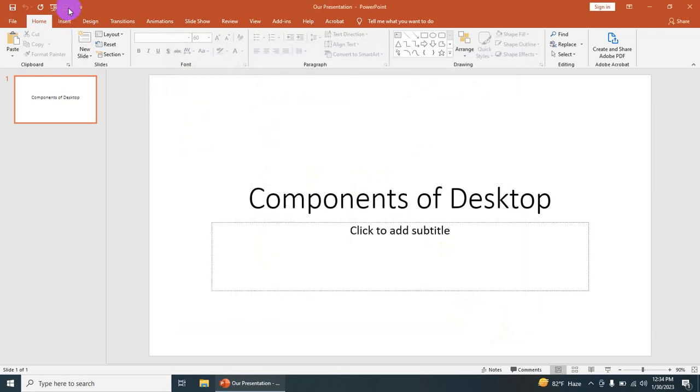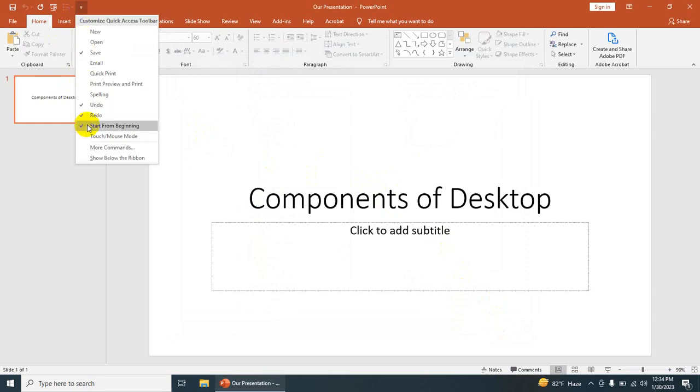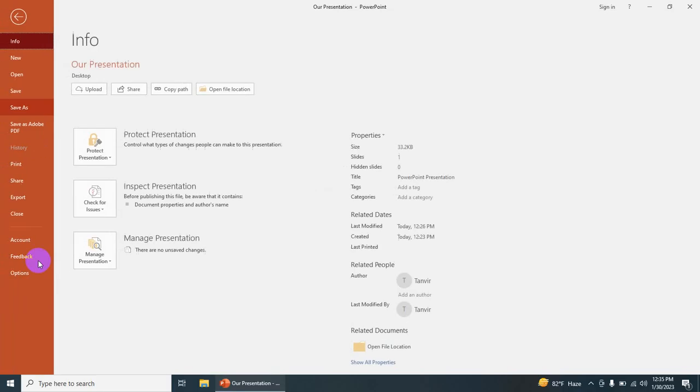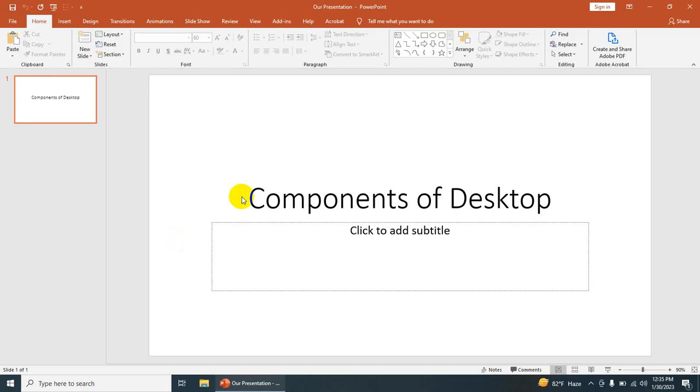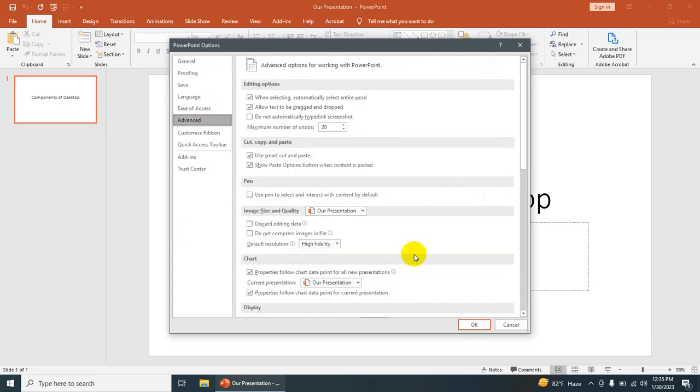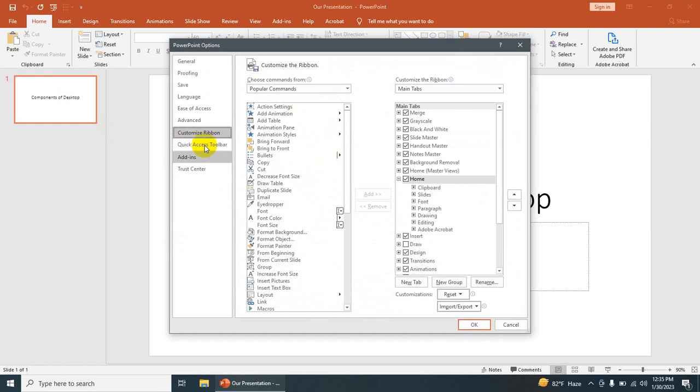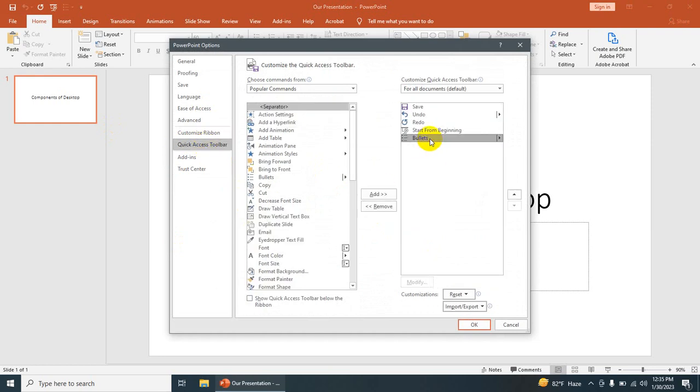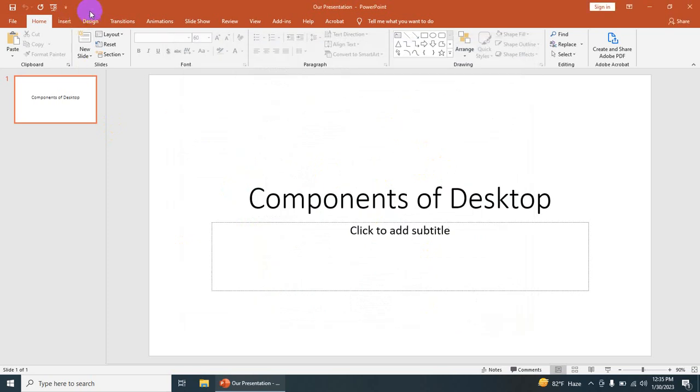So you can see the copy is here, and we can delete it from the place we actually chose it. So options, advanced, customize ribbon, quick access toolbar, I'm choosing it and I'm clicking remove. And after clicking OK, it will be removed from here.